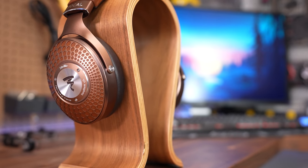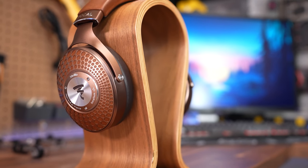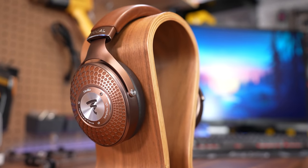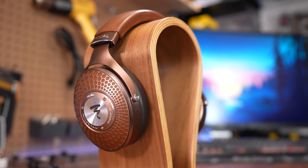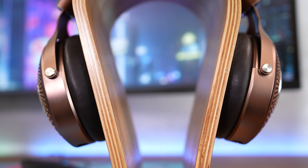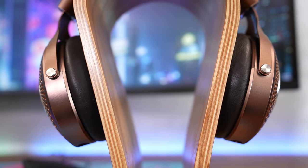Fortunately, the clamping force hugs my average-sized head perfectly. It's snug enough to contain source audio at moderate volume levels, seals the earcups while maintaining comfort, and keeps a fair amount of ambient noise out. However, these are not noise-isolating or noise-canceling, so listening at high volumes will result in sound leakage, and ambient noise is simply reduced, not eliminated. That said, the soundproofing is significantly better than any open-back headphone out there, as to be expected.